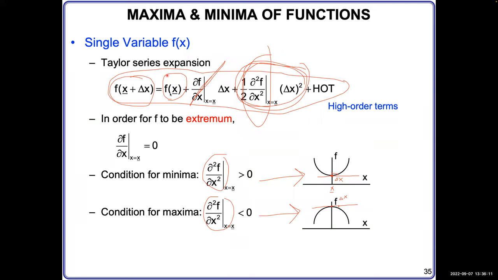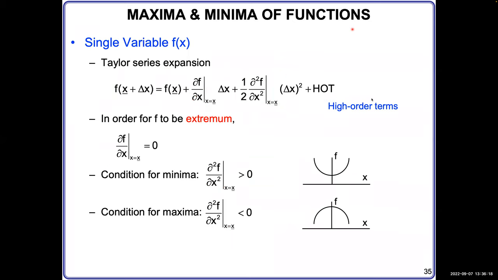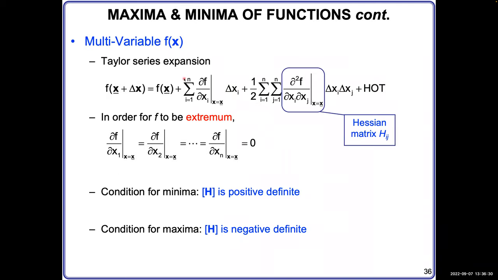Here, the function we use has only one variable, x. But in finite element, you can also study multiple variables. The variables can be represented by vectors. For example, if our variable is a vector, then the vector can be multiplied by a delta vector. In the same way, we can expand it using a Taylor series expansion. Remember, X bar is a vector, the original vector. We want to study the change of F with respect to this vector.